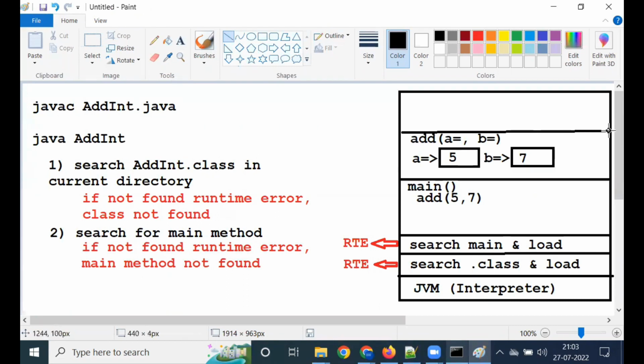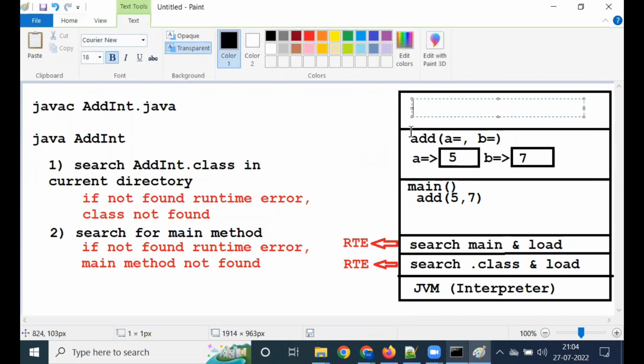The println method is called with a result. What is the result? A value plus B value.